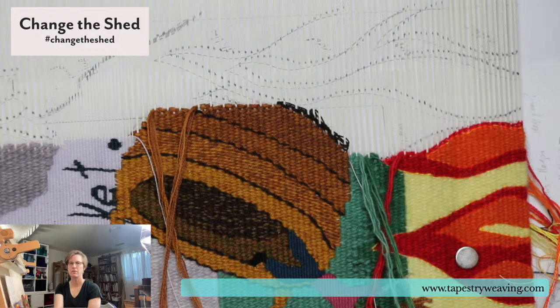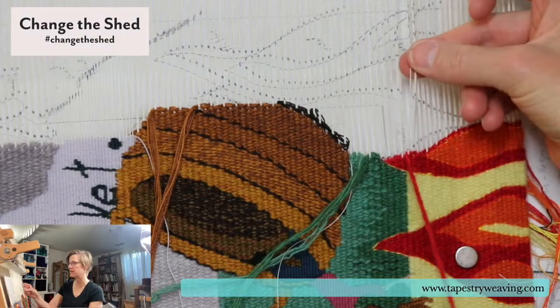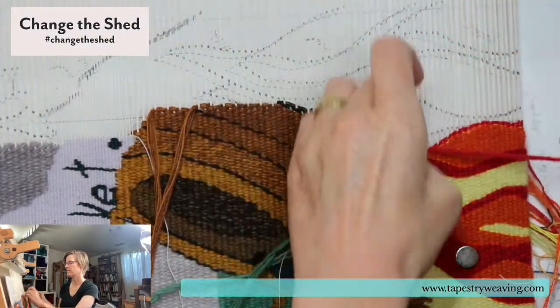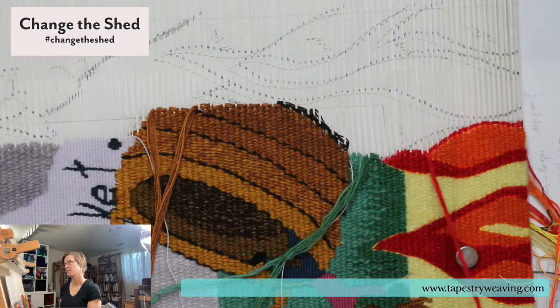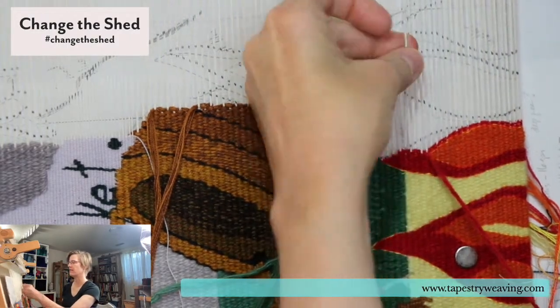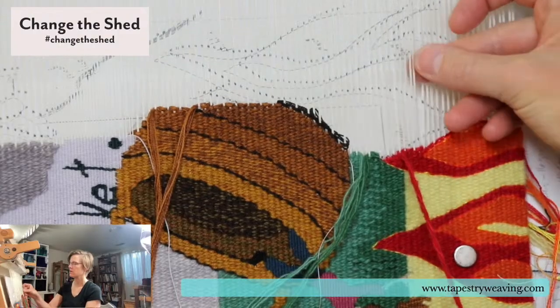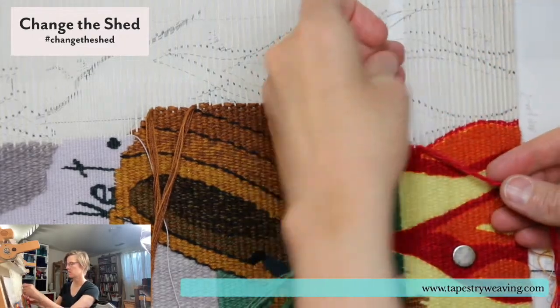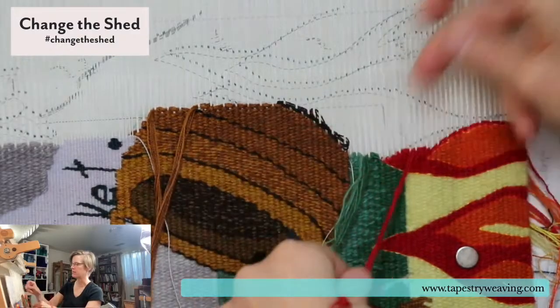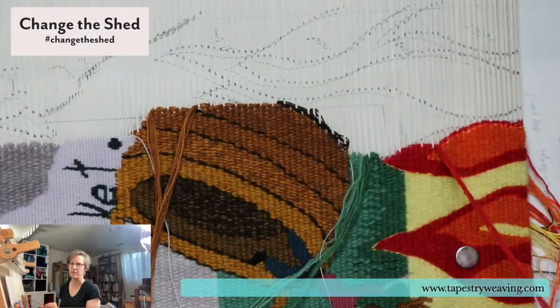McKenna asked if the Aras loom can be set up for salvage. I haven't tried it — it does have very good tensioning so it's quite possible there's a way to do it. However, I can't think of an elegant way to do it right now. Even on the Murex it's a little clunky because the bottom beams are so wide, and on this loom the beams are even wider. That's great if you're using it warped as intended, but for salvage you might need a different approach — like the fringeless way that I teach with Sarah Swett in the fringeless course.